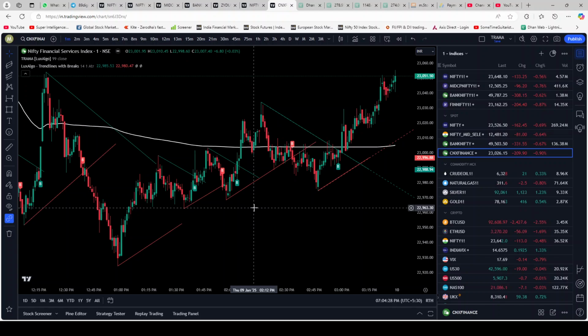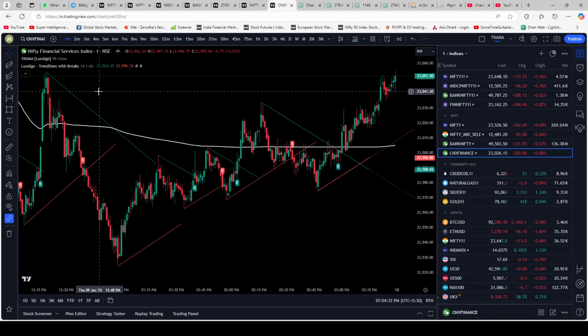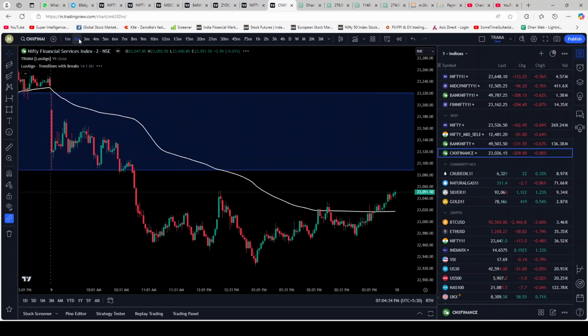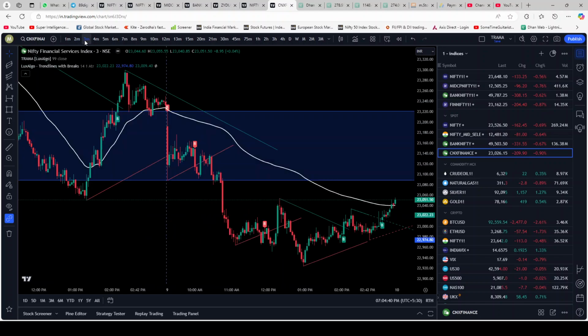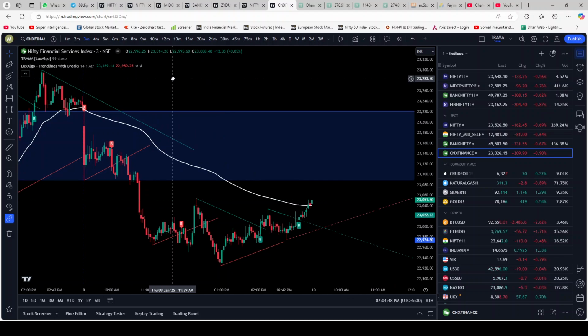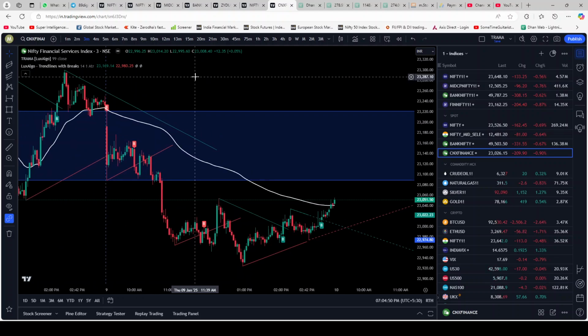But on a good day, you will find very good moves on the 1 minute, 2 minute and 3 minute time frame. I use it on the 1 minute. It works on 2 minutes, but on 1 minute I find it more effective. It works on 3 minutes also. So you see, 3 minutes, it's grabbing the thing earlier, but there are some give and takes in all time frames. So it depends what you like.